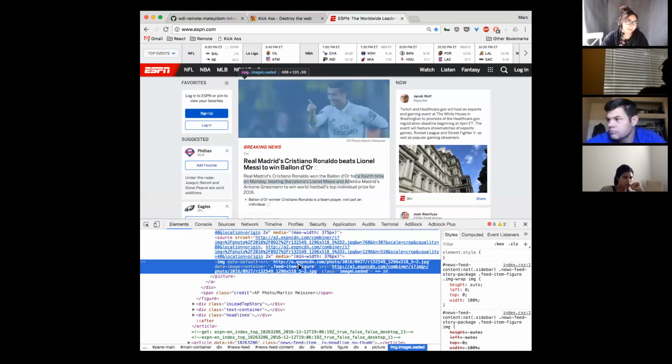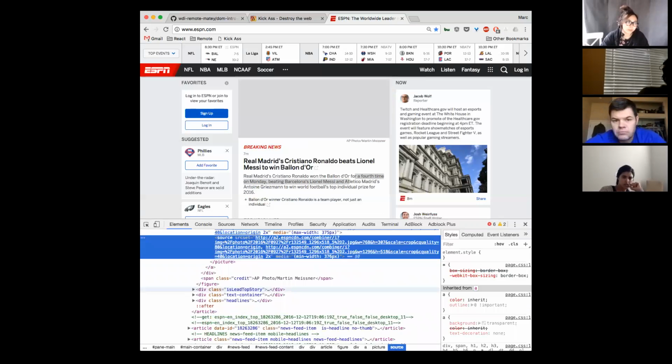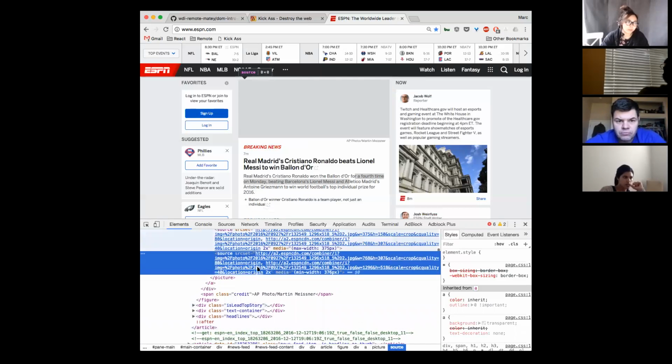Now, one way that I can delete this, if you guys want to manipulate it, you can literally just hit the delete key and delete that image. And it disappears from the document object model rendered version down here. Now, if I refresh the page, that image is going to come back. But essentially, that's what this fun little bookmarklet is doing, it's just deleting the objects in this DOM on this page. So what I wanted to do, let me do kick ass again.